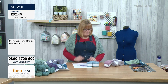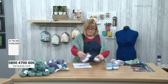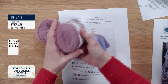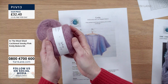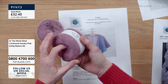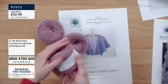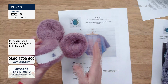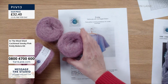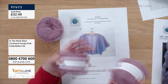The other colourway is the Cochineal Smoky Pink, which is a really beautiful, dusty, smoky pink colour. It's beautiful, isn't it? But if you've got a special occasion that you're going to and you want to show off something, you want to wear something really beautiful, you'll see it in a minute with Emma wearing it. That's beautiful. I love that pink. It's a very unusual shade. It's almost got a bit of grey in it as well, hasn't it? It feels like a slightly pink and grey.